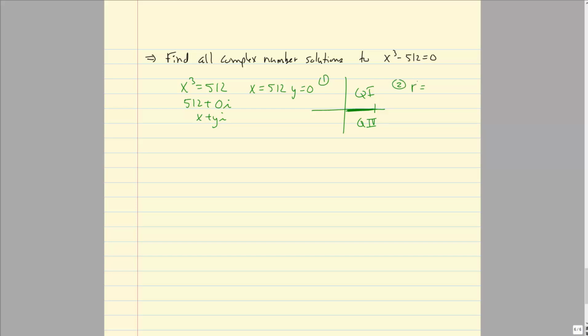Second step is to find r. In this particular case, r is going to be 512 because I'm just right on that quadrantal line. If you want to plug it in and figure that out, you can. And I can also see from this quadrantal line that theta is equal to 0 degrees. So I can take this and rewrite it in polar form. So polar form again would be r, 512, cosine of 0 degrees plus i sine of 0 degrees.